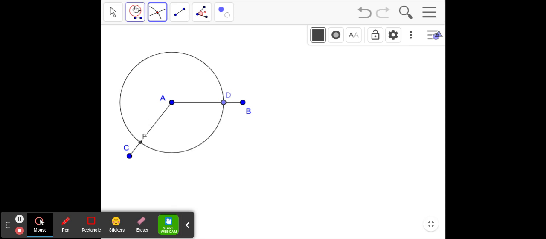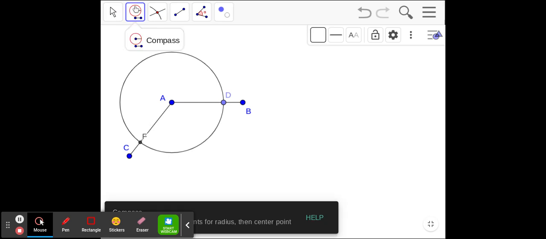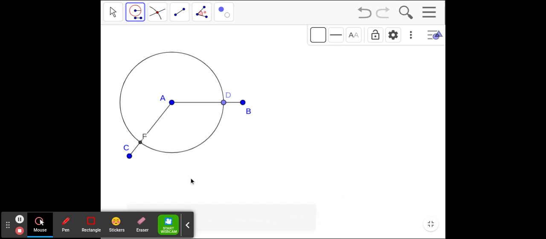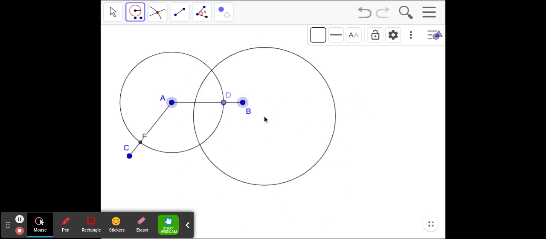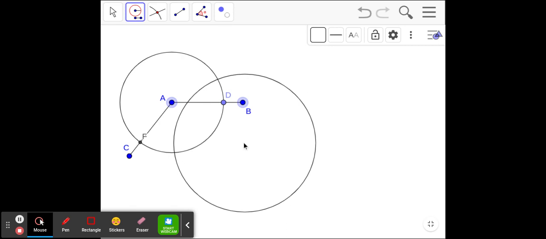Well, we're going to keep using this idea of circles. Remember, the radius in a circle doesn't change. And so if we're able to draw a radius from both of these points here, F and D, then we're going to be in the middle. So all we need is to use a circle twice. And I'm going to make a new one, not that I have to. It doesn't actually matter here, but I'm going to make a new circle from A to B. And I'm going to use this circle two times because the radius in the circle won't change.